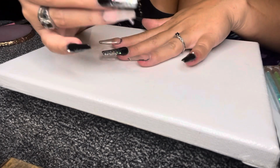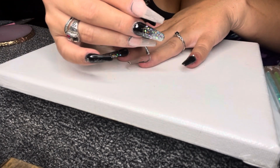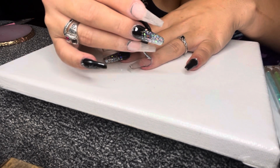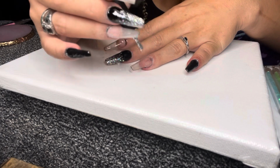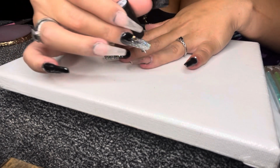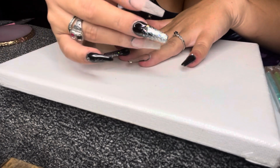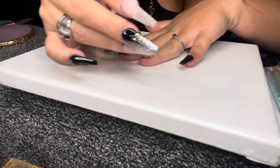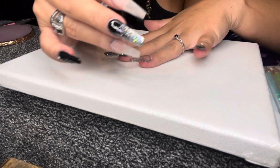I feel like you can see through it. Even when I do my second coat, there were some areas where I can kind of see through it. Don't do thick globs. I repeat, do not do thick globs. It's just going to make your polish really thick. And yes, while it helps you not be able to see through it, you still don't want it to be super, super thick like that.